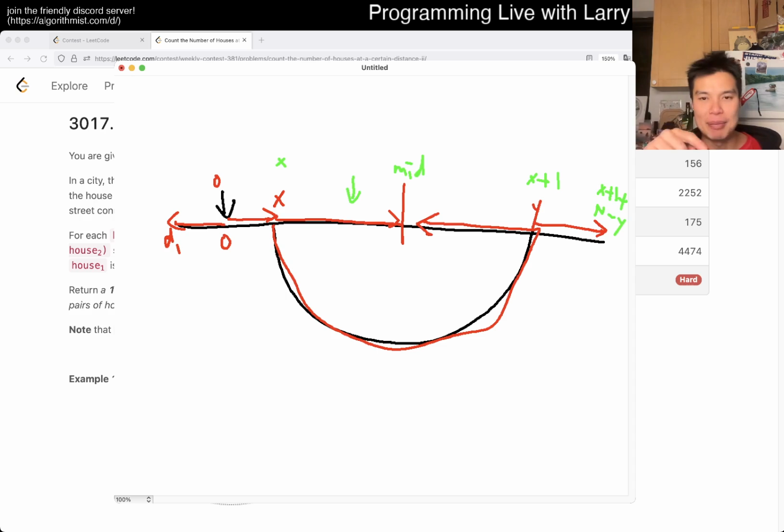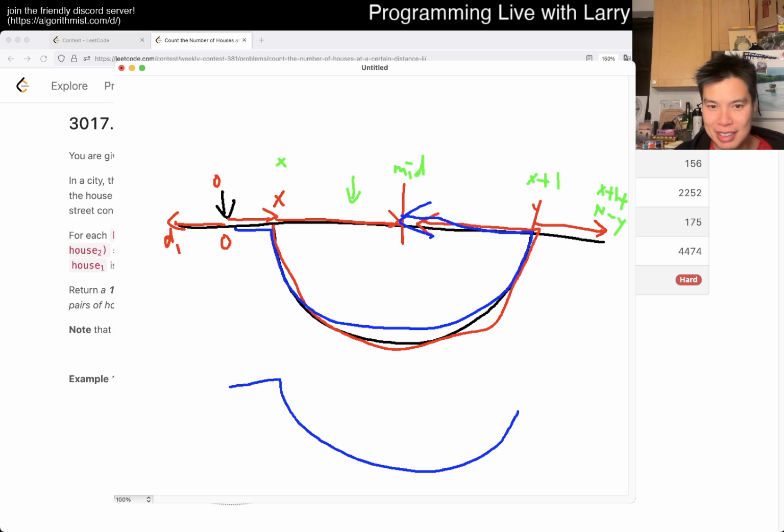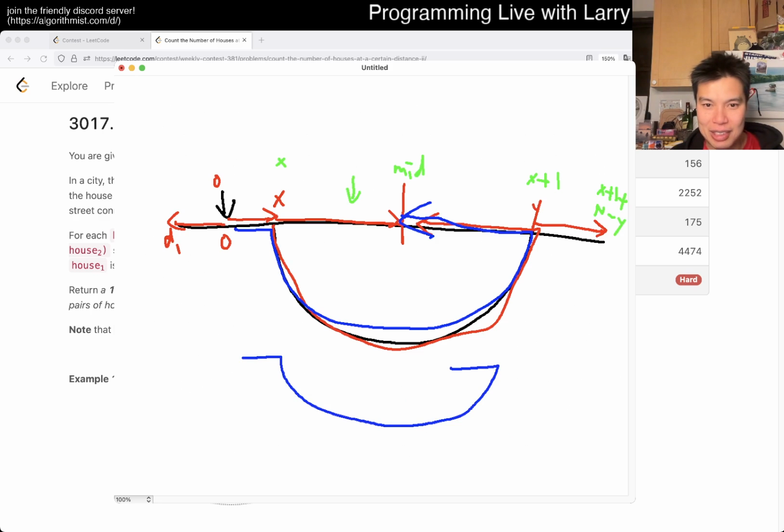Basically, you have all these segments you have to sum up. And of course, another way that you can think about it is the same idea as before. For example, if you have this segment, the blue segment is just equal to, so you have this segment, right? It's just equal to, let me write this a little bit cleaner. So you have this segment that goes to the middle. This segment is just equal to, oh wait, no, that's not what I mean.